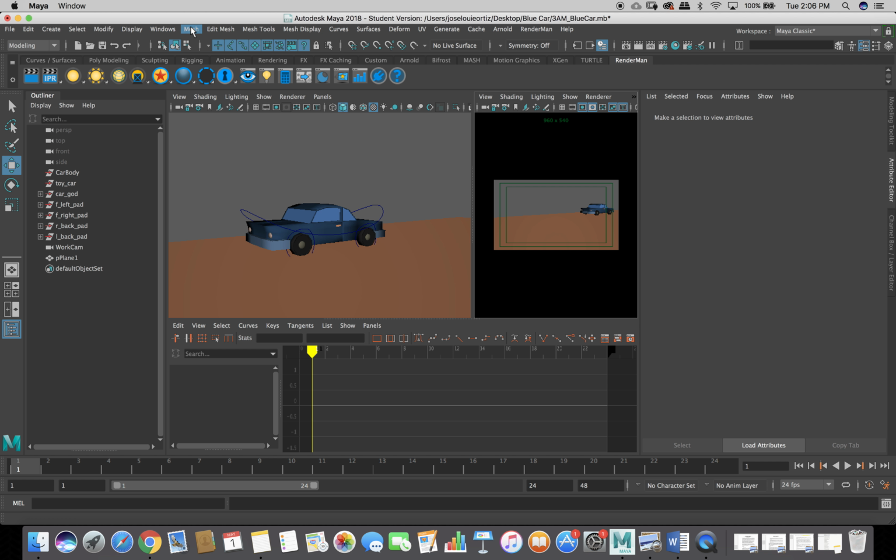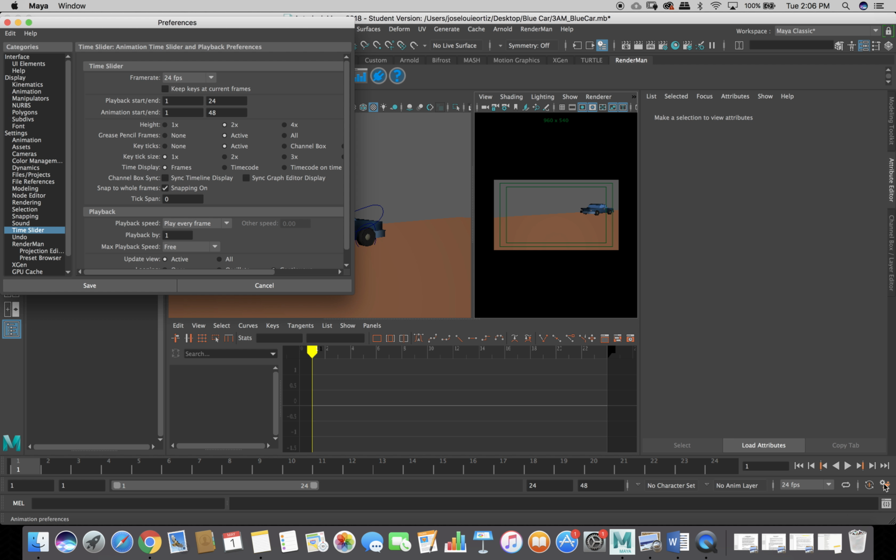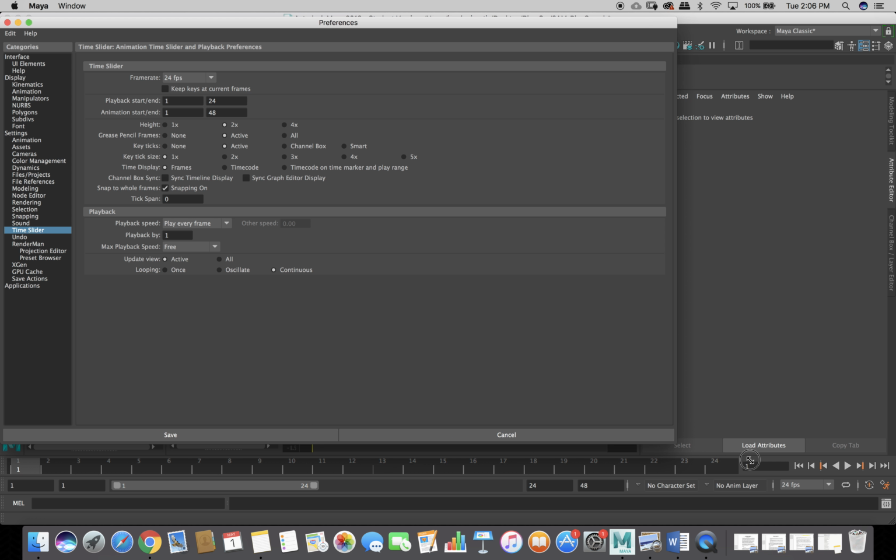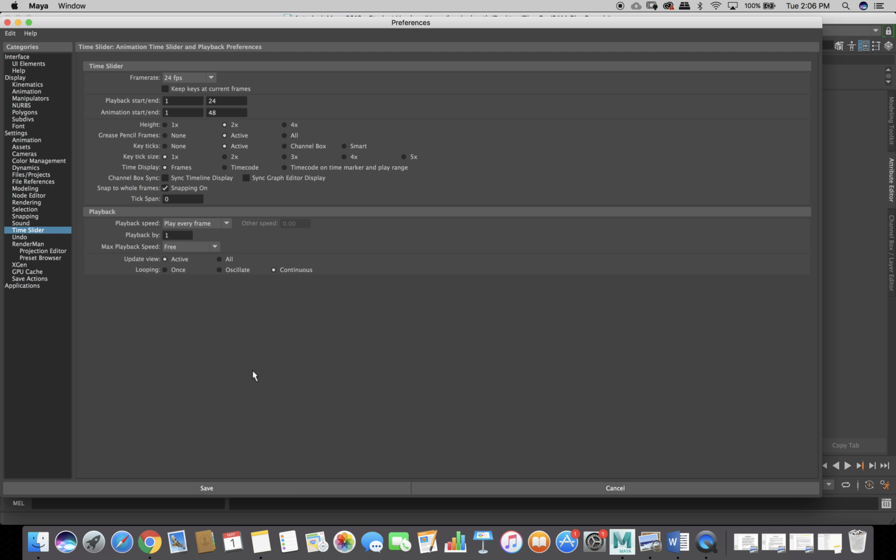The way I get the preferences, I go to the bottom right corner, and there should be an icon of a little orange man running away from the gear. When you click on it, it opens the Maya preferences. Were you guys able to find your preferences?